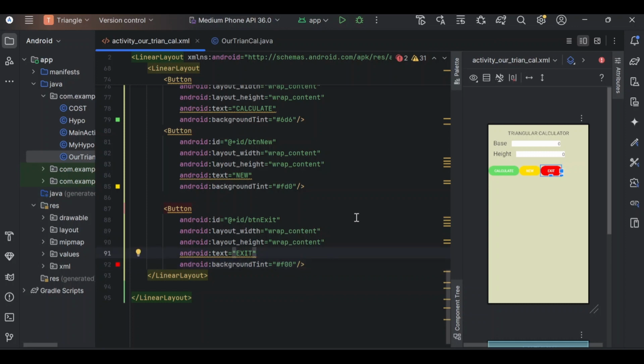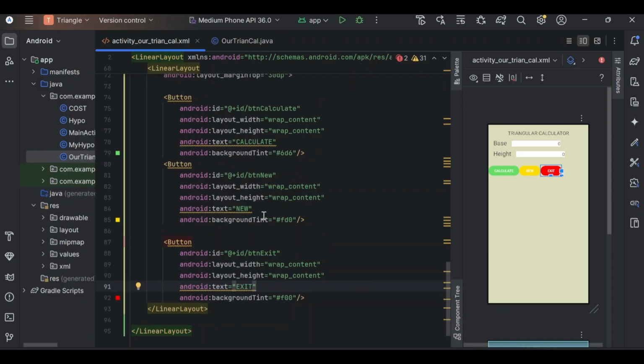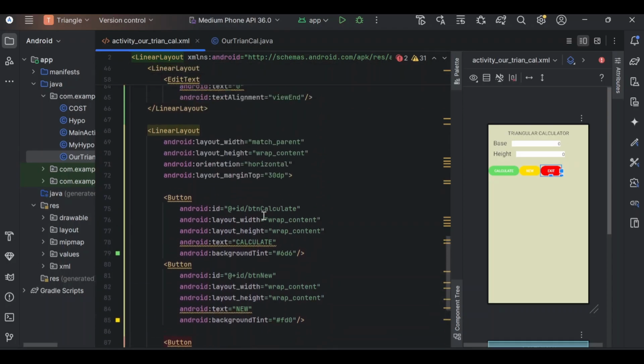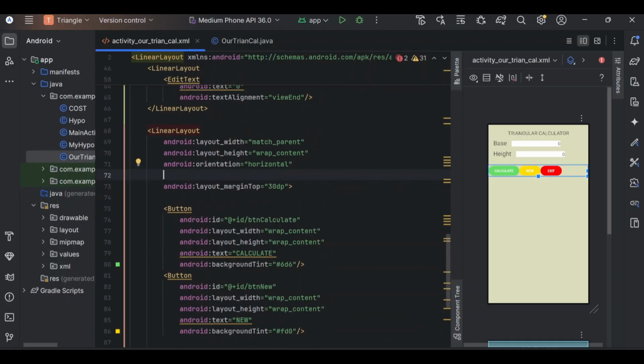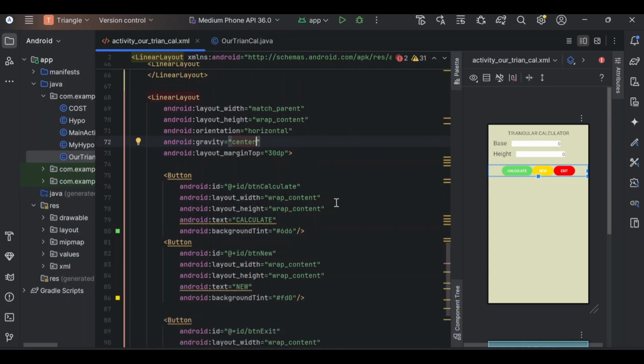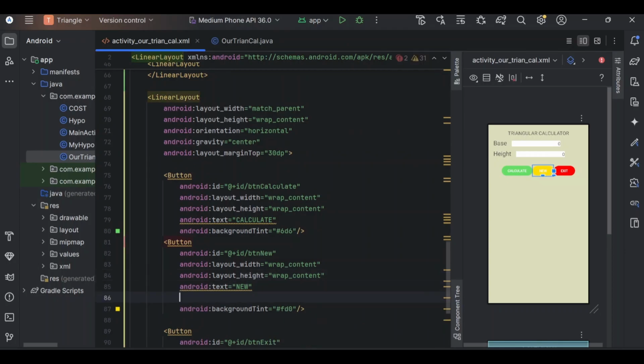Let's go back to the linear layout and use the center, so gravity center. Now it's the center. We want the space, there should be some space there. So let's do it for the new first.